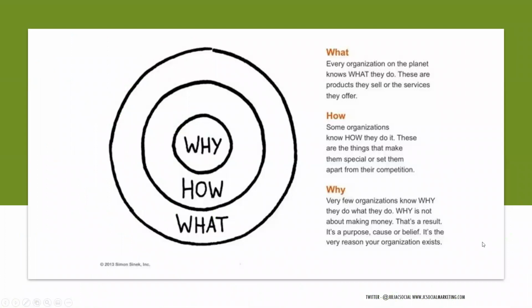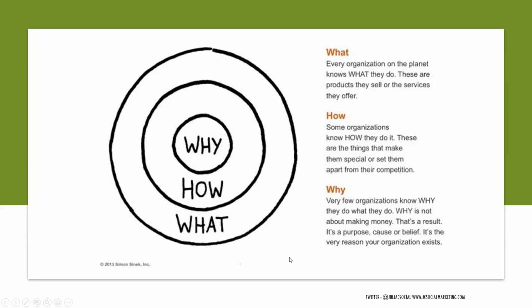So the very first thing we need to do is step back and do a little bit of big picture searching. So the why, the how, and the what. The problem is that organizations, especially nonprofits that I've found, they focus so much on the what. This is your services, your departments. This is the nuts and bolts where the rubber hits the road of what you do. And then the how is almost maybe your unique take on it, why you're poised to do this, your value proposition. That's sort of the how. And we don't talk enough about the why.